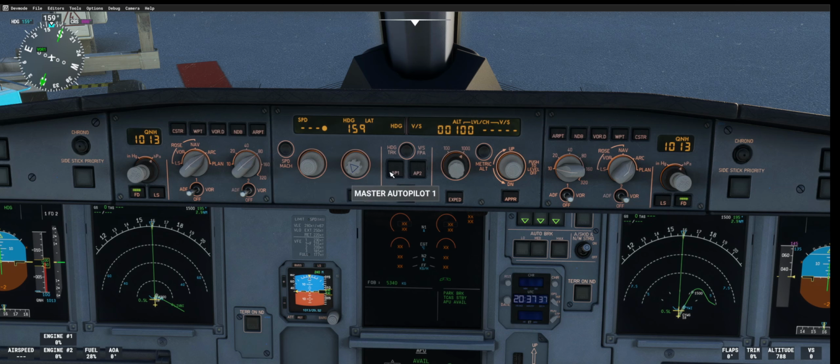We have engagement of the autopilot. It's right here. We have our auto throttle engagement. We have expedite, auto approach, vertical speed, altitude. Boeing has all these same buttons. And the localizer, I didn't talk about that. They have all the same things. I'm going to explain some of these buttons, but not in great detail because I don't want it to be this overwhelming thing. So the dials are somewhat self-explanatory.